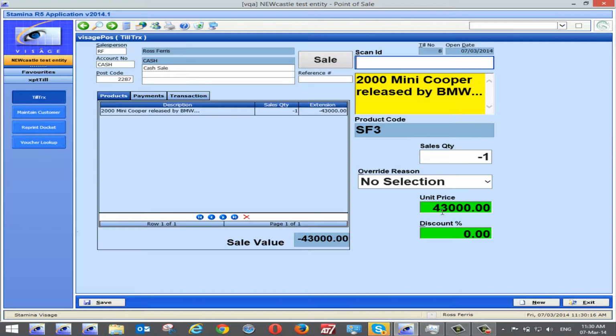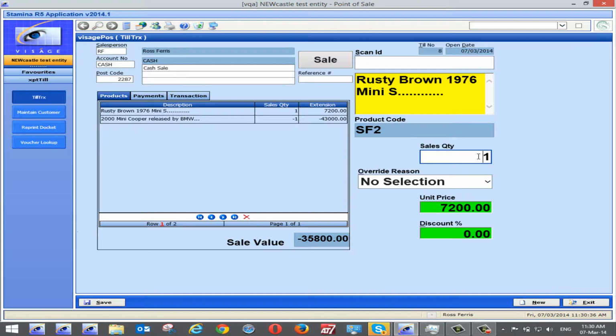So let's say that he's bought back one of these SF3s. He's actually going to buy some of these SF2s. The assumption once more is that he is having a sales quantity of 1, so if he had 3 of these, I'd just go zap, zap, zap, and I would get 3 lines actually coming out. But if someone is buying a multiple of a product, you can just put in that multiple as well. Choice. Don't mind which way you do it. It's whatever's convenient, and once more you may have a company policy and rule that you should adhere to.